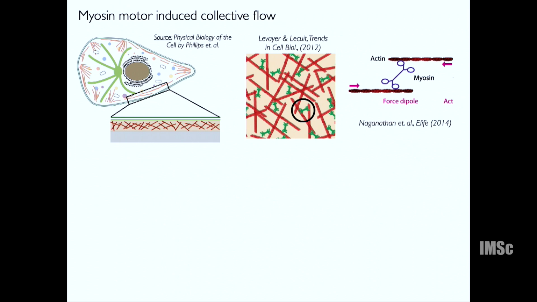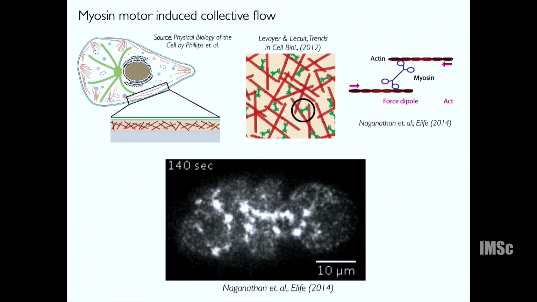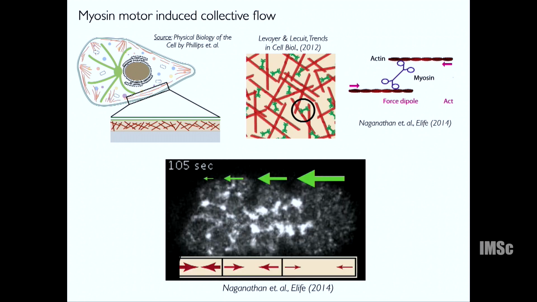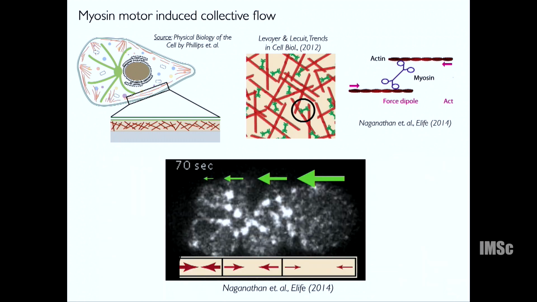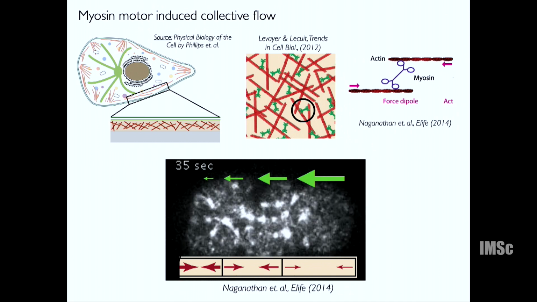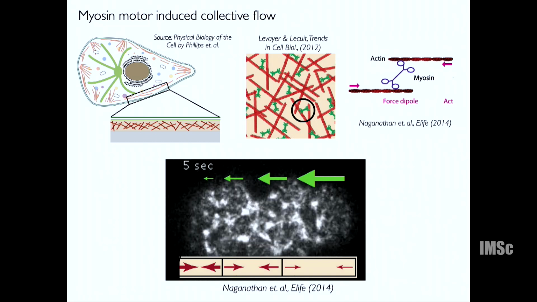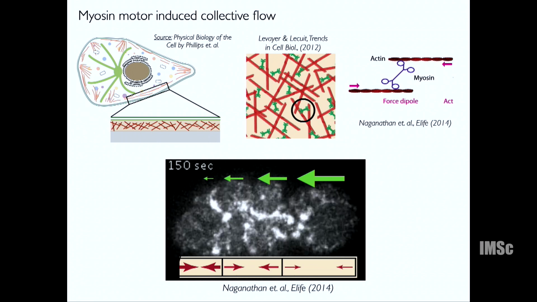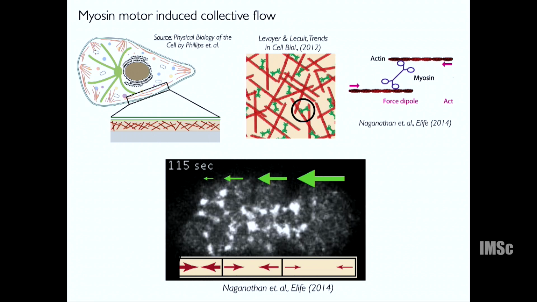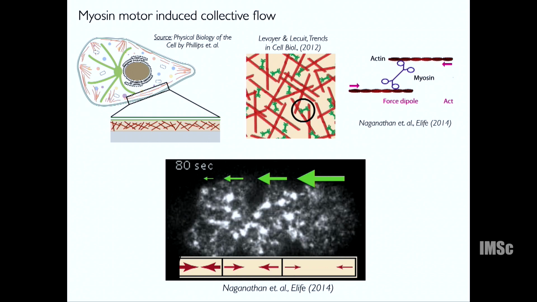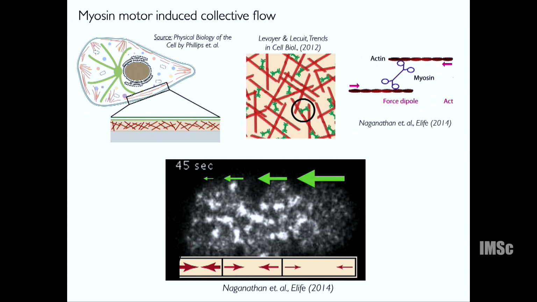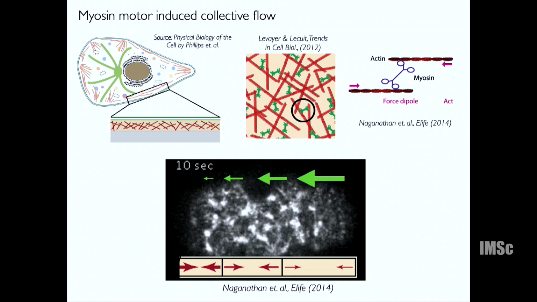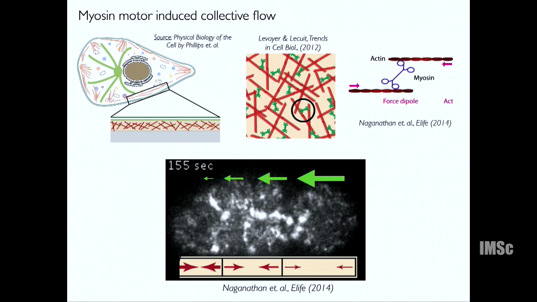Now because there are many such actomyosin contributions, if you coarse grain and average over them, you will get some kind of a stress field generated. And if you look carefully, this is one such scenario in C. elegans, where what you are seeing looks like a fluid, but it is actually a network of actin and myosin, and you actually see a flow from this direction to this direction. It might not be immediately clear, but if you quantify the flow field using something called particle image velocimetry and plot it, you will see there is a non-zero velocity field in the negative x direction.